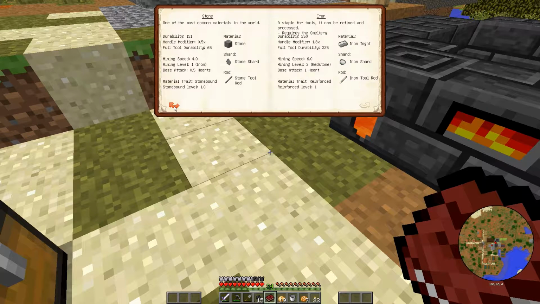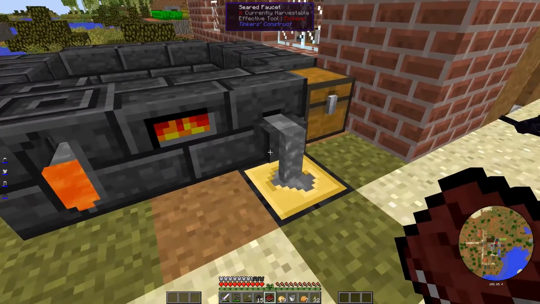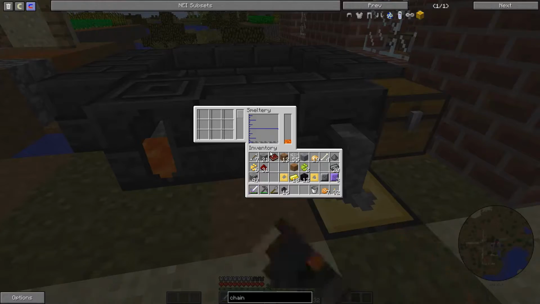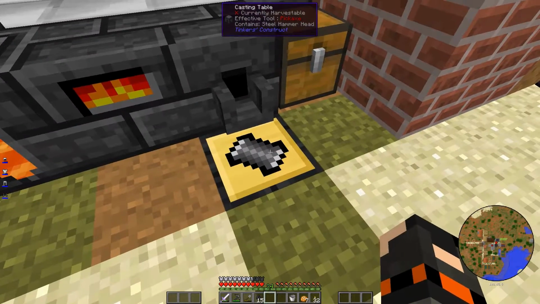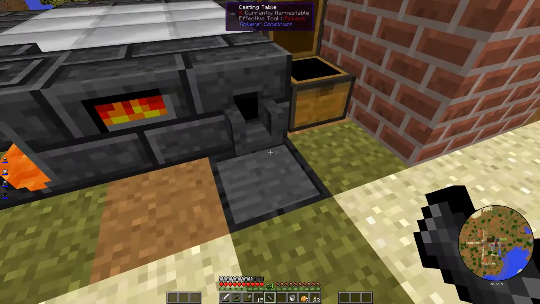And I guess, you know, the handle modifier will be the same. It's 1.3, but why not put steel in the handle? I mean, I don't think there's any reason not to, right? So, yeah, we're going to have to smelt a lot more steel. Okay, well, that's the hammer.